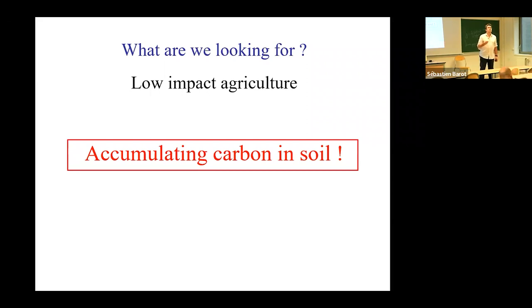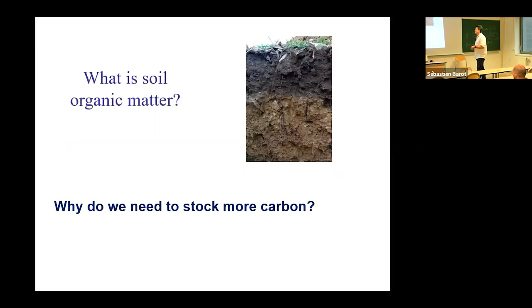Basically, to manage soil organic matter, what you have to do is reduce tillage. You have to increase the inputs of organic matter. So this can be done by exporting less organic matter. Or if you have some cattle, maybe you can use the dung of the cattle to fertilize your soil. Cover crops are good, because when you put cover crops in your system, this means that you will still produce biomass in between the good seasons for your crop. So this is also a big issue. And for example, there are many initiatives at a global scale to increase soil organic matter within the soils, both to mitigate climate change, to have more carbon within soils, and also to increase soil fertility.